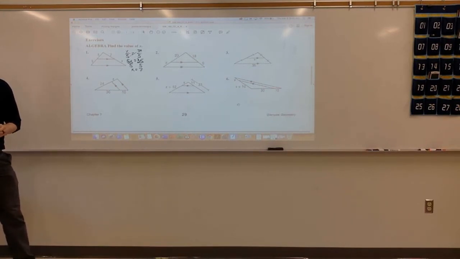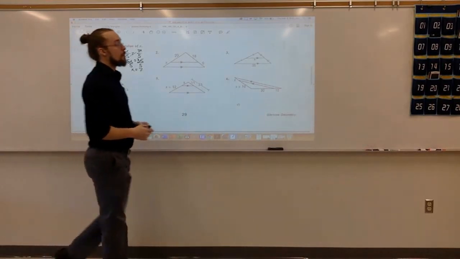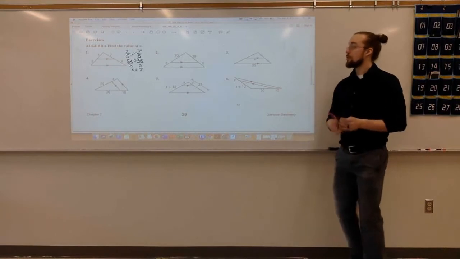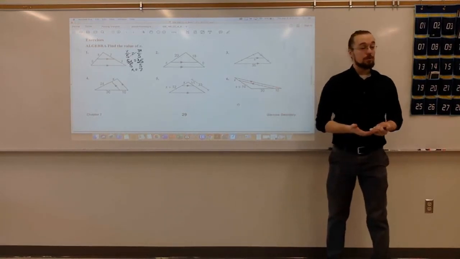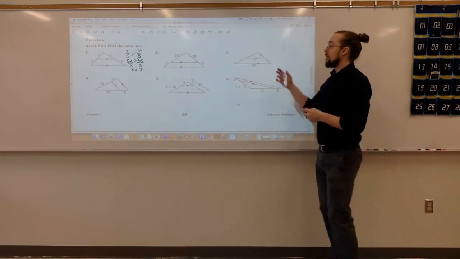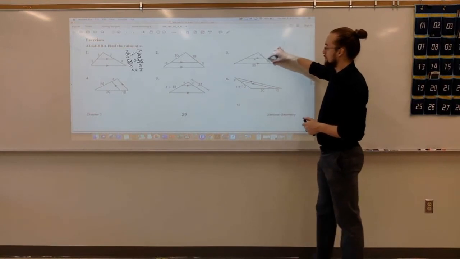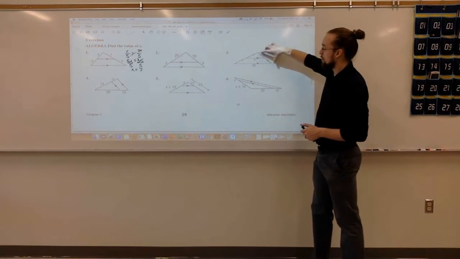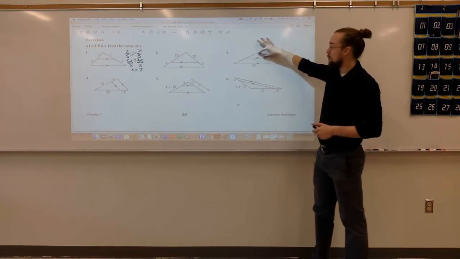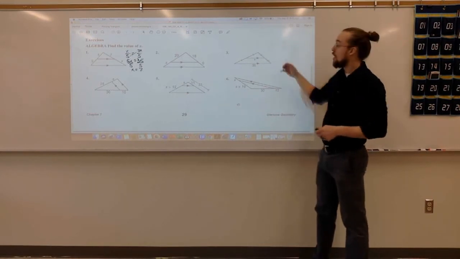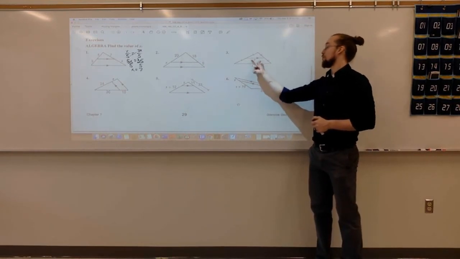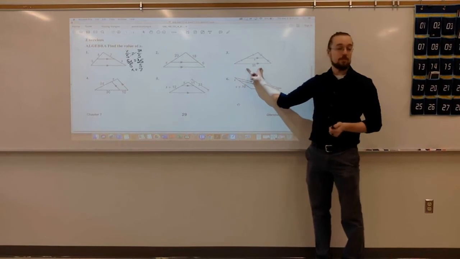How did you do 3? So this one is a little trickier because we can't really set up a proportion. But what we can say is this side would be exactly half of this side. These pieces are equal. So what that ends up meaning is this side is just going to be exactly half of this side.